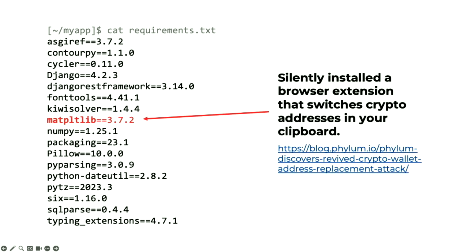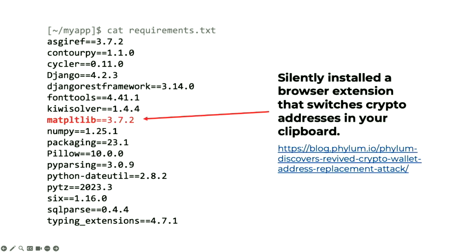And that typo has cost me dearly because on February 9, 2023, some bad actors uploaded about 400 and something packages to PyPI of common misspellings of packages. And matplotlib was one of them. Those packages tended to be revolving around the crypto community or packages that crypto people use. And the cost of installing matplotlib for me was that a browser extension was downloaded and installed on my machine, which quietly switched out crypto addresses on my computer clipboard. So when I went to copy one cryptocurrency address, it switched it with the attacker's cryptocurrency address, and I sent my apes to someone in North Korea.